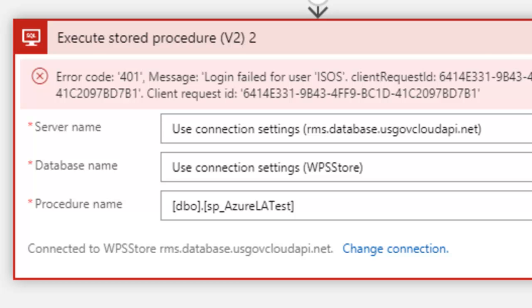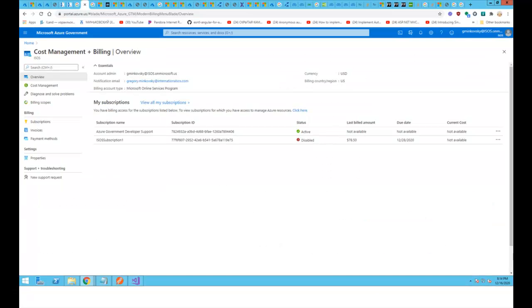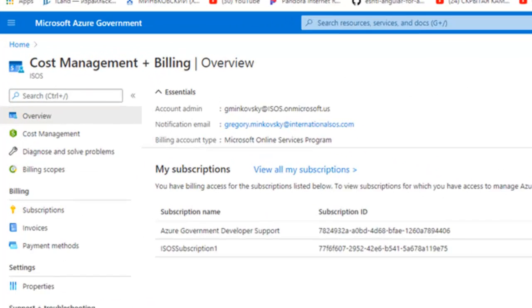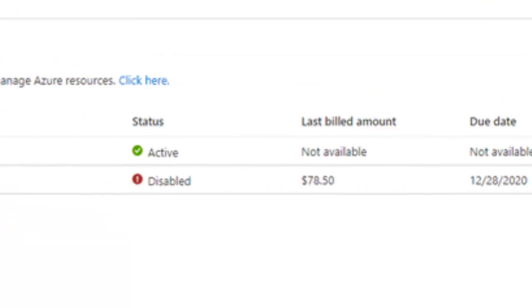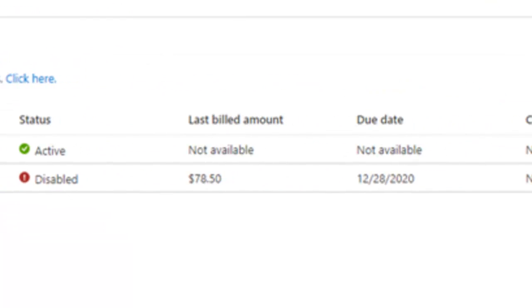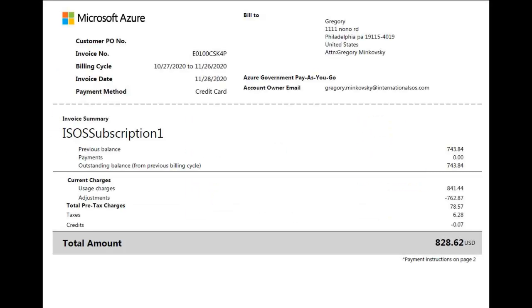So let's see what the cost of it is. Now this is the billing record here. It keeps two accounts for you. One is a subscription account, which is currently disabled here. And another one is the service account for developers, to help developers. All right, now it's active, so I was communicating with Microsoft over this active development account. This subscription is pay as you go, and this is, tada, the invoice they send me. However, you can see $828.